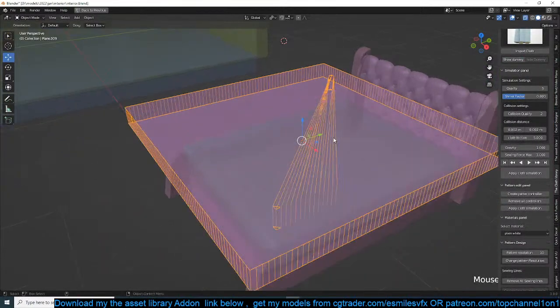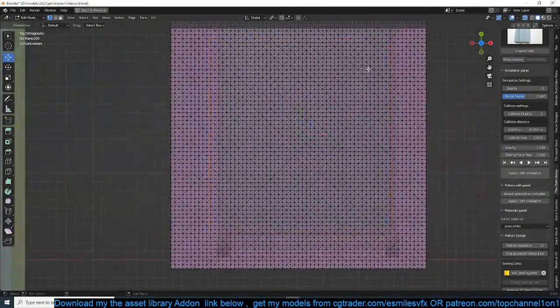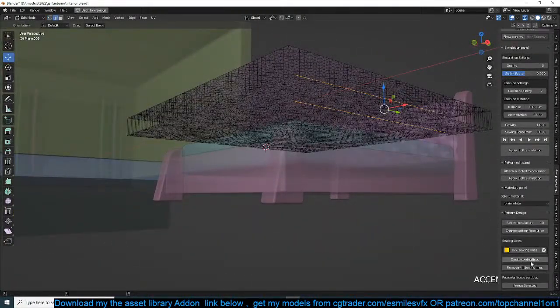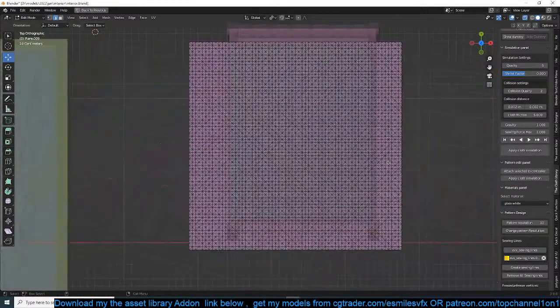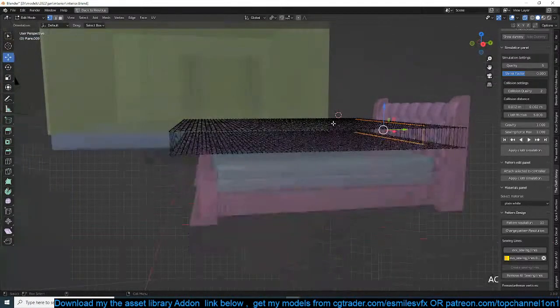I think I've done this wrong. Oh, I think I would need to select this edge loop, create sewing lines. Now if I select that, you can see where it is. Now I can select that.